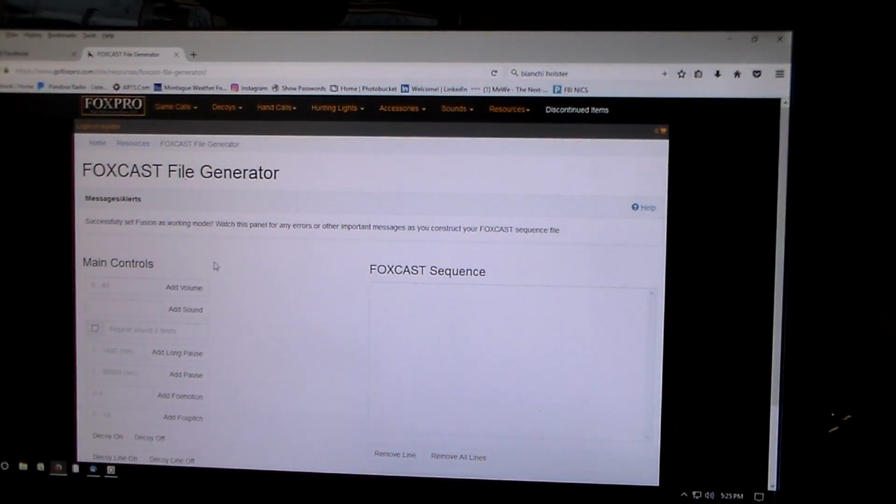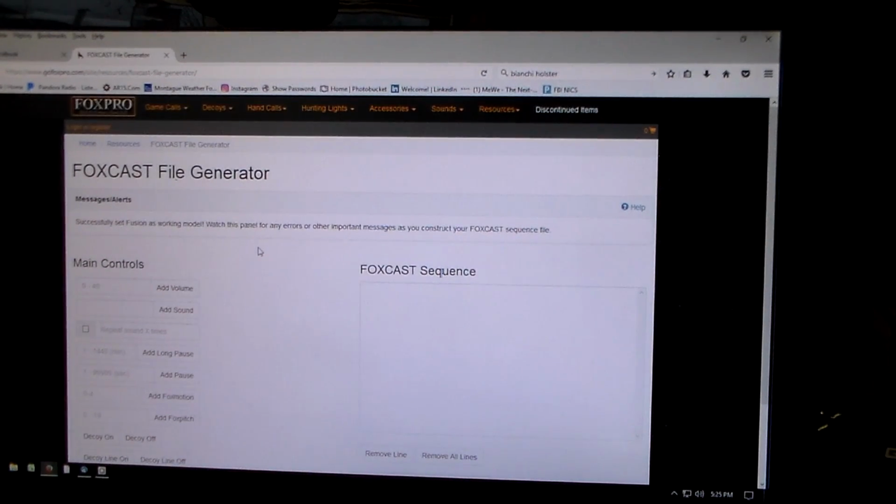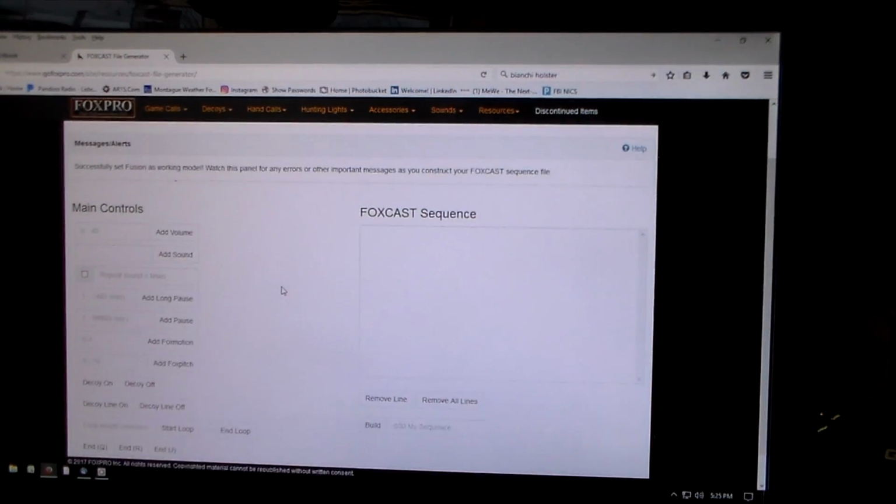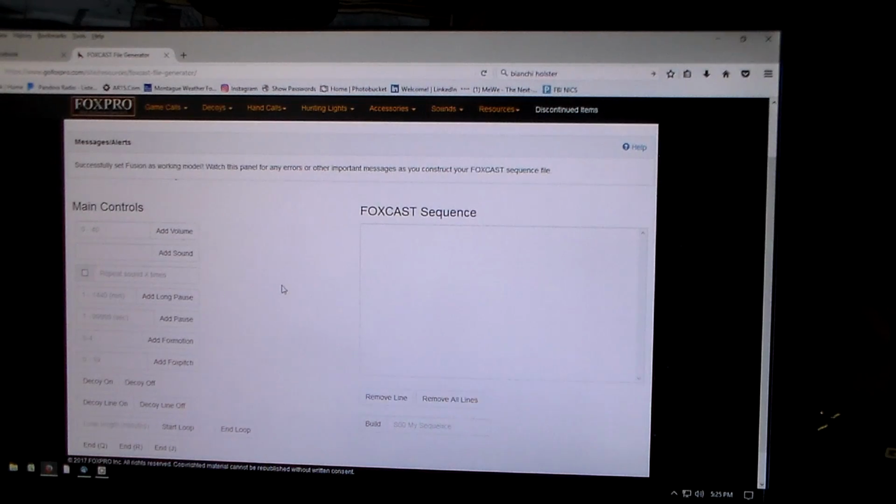Okay, so here's a couple additional notes. We ran through making a basic sequence. Now, let's say, for example, you wanted to use a couple of different sounds and add a couple of additional features in there. Obviously, you could choose to turn your decoy on or off at different times. You can also make those sounds play over and over. You can add the Fox motion to them by putting in the speed. You would put that stuff before you would set the volume, then add the motion, then the sound.